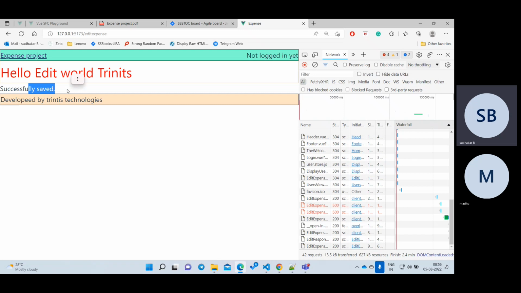Do you know how to write an if condition? Whenever you press the save button, instead of writing an anchor tag and all those things, you can simply display this message, successfully saved, in that page itself. But that is not our wish. Now I want to print this value in the child component, while it is there in the parent component.